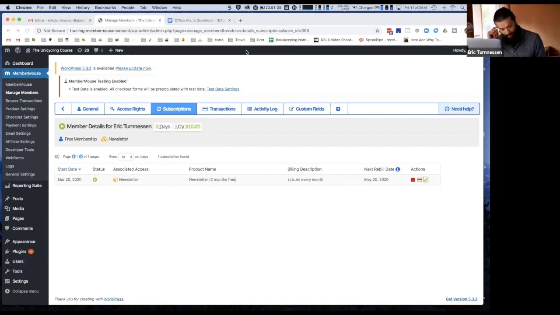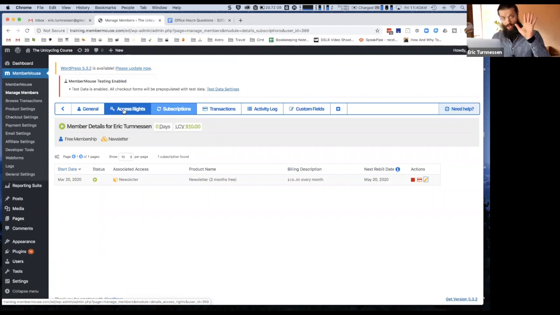The downside with that is you really can only do that if the product is associated with a membership level, because if they purchase that product, you want it to automatically cancel the old subscription that they're on. And this functionality only exists between products on a particular membership level. In the case of this example that I've been doing, if it's associated with a bundle and you send them a product associated with the bundle that they already have an active subscription for, and they purchase that product, then they're basically just going to end up having 2 active subscriptions. And you're going to need to go in and cancel the original subscription manually or something like that.